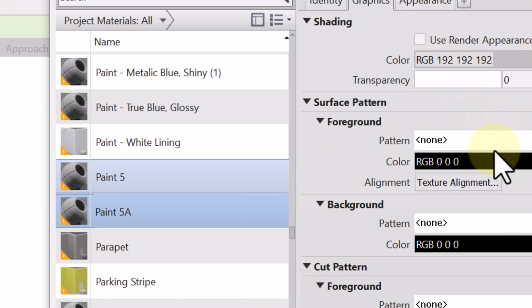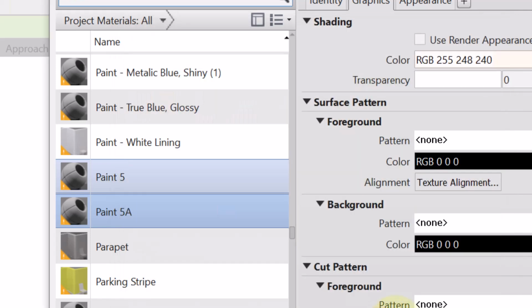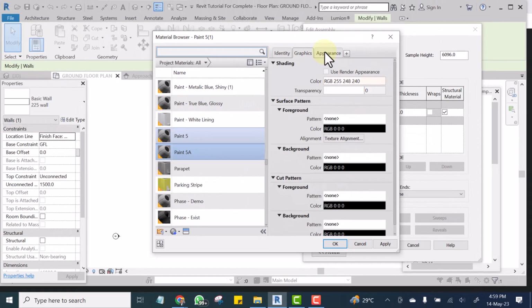And here I can adjust the color. If I want to adjust the color, I click on this place, and I can pick any color and adjust the slider here. Okay, and click OK.